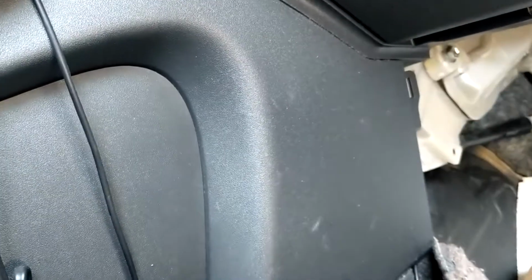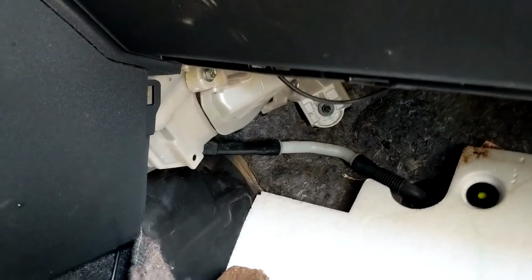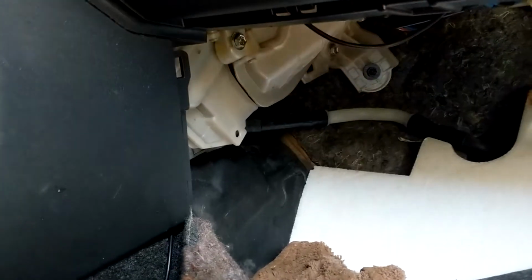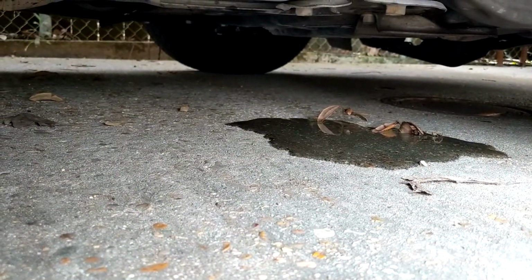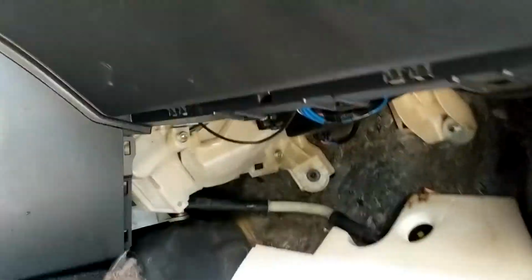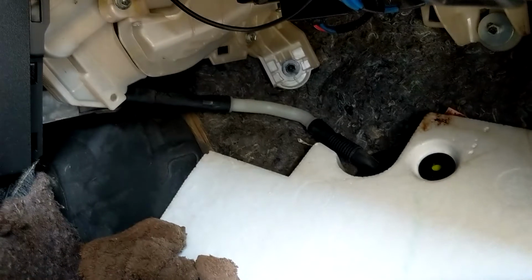Turn on the air conditioner with the car. Turn on your air conditioner. And now, it should be draining out that hose to the bottom of the car. And you should be getting puddles like this now, instead of in your floorboard. It should be going down to the bottom of the car, onto the ground, and not on your floorboard.